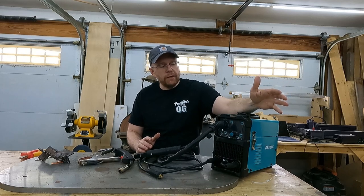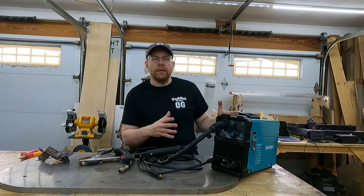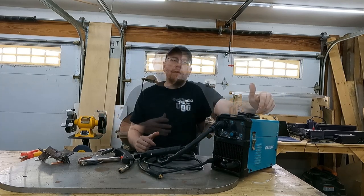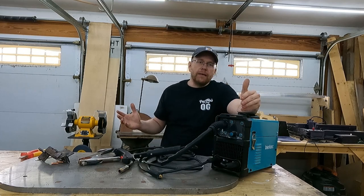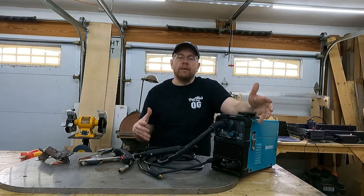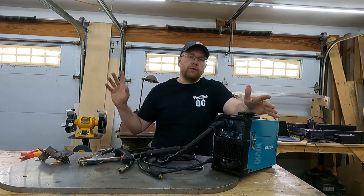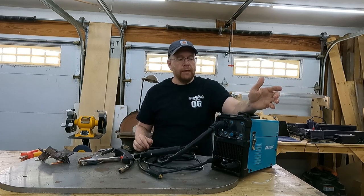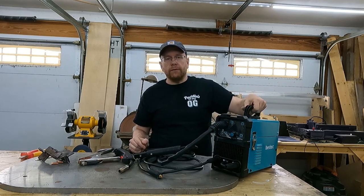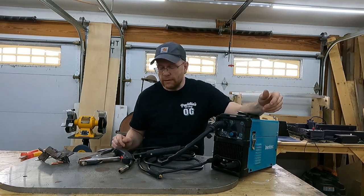It is so light and small, it's going to make a perfect little portable unit that I can take to places. If there's something that I need to weld and I either can't get it into the shop, or it's inconvenient to get it into the shop, or it's somewhere away from my home, instead of trying to lug my MIG welder with the gas bottle wherever I need to go, I can easily grab this guy, either by the handle, or it does come with a little shoulder strap that you can attach to it.